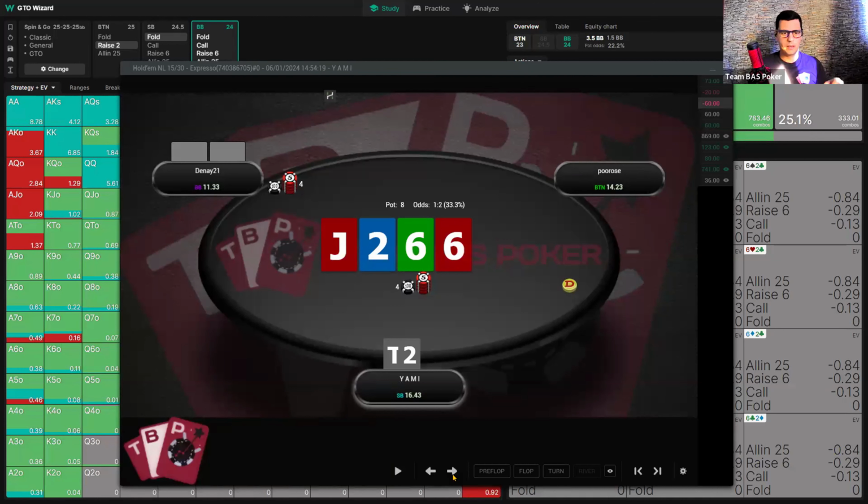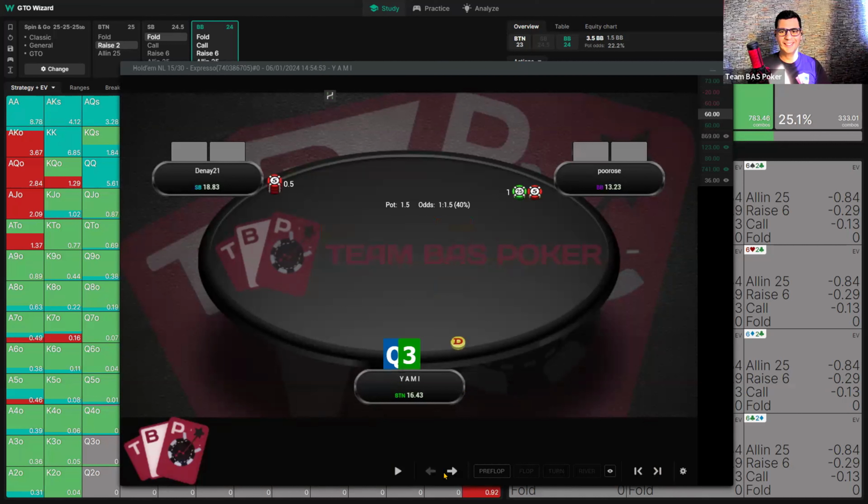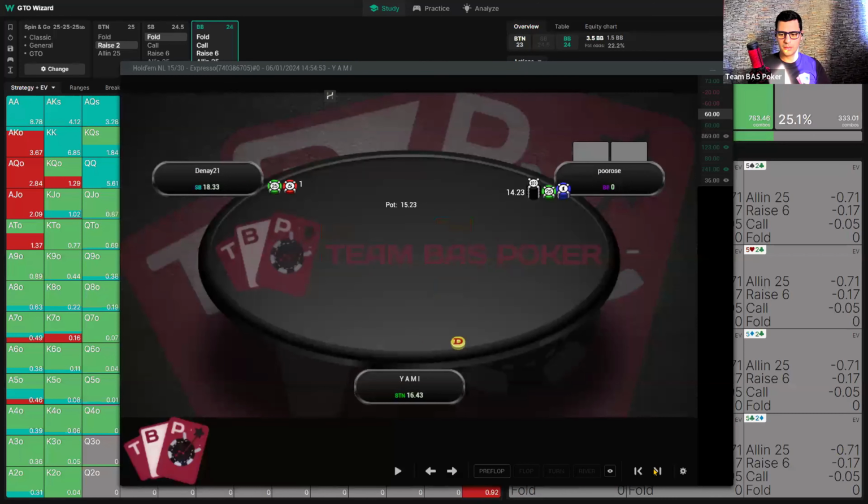So he's here again going for a pot bet. Easy decision for us, easy fold, and we move to the next hand. So luckily, we did fold, and queen-three, so we fold, but let's have a look at what happened here. The recreational is limping, the regular is ISO shoving, and we go for the next one.